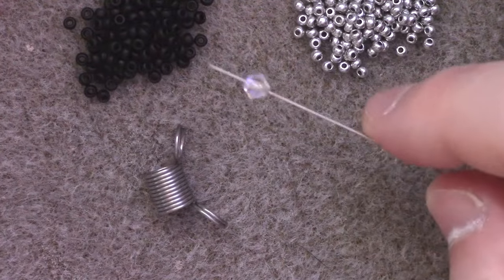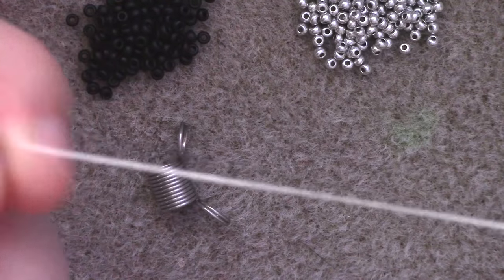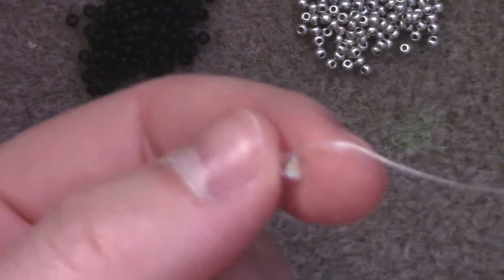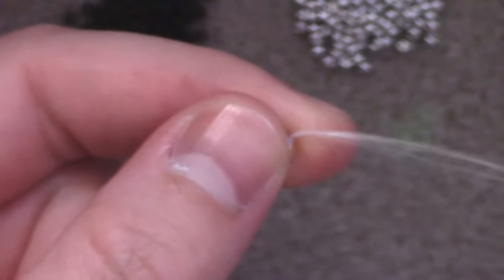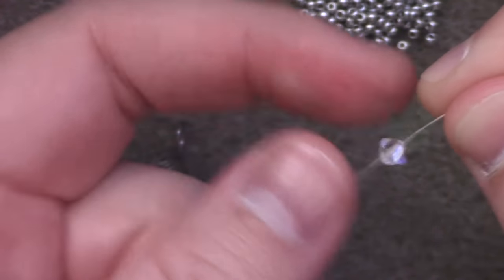So we're first going to start off by threading on our stop bead, just so that we don't have loose beads flying around while we're working with the project. I'm going to leave about a 6 to 8 inch tail so that I can attach the clasp on the other end. Then I'm going to pass back through the bead so that it's secure, and I've got one pass of threads around the outside of the bead. If you have a spring stopper, all you're going to do is open it up and slide your thread into one of the open grooves and close it.